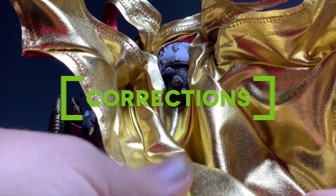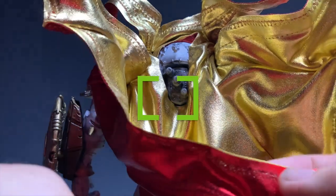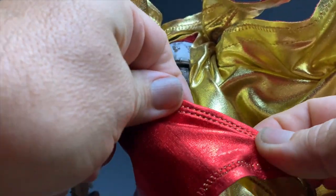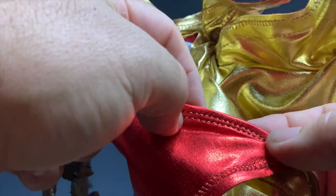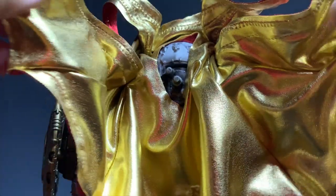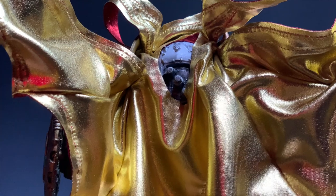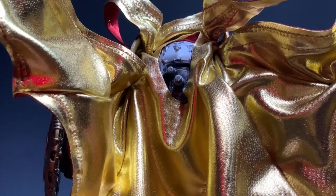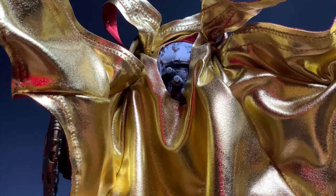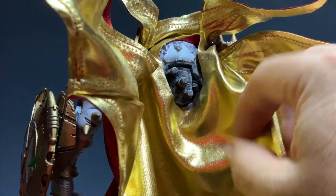Before I send any figure out, I like to make my corrections to make sure that the figure is in top condition or presentation for the owner to appreciate and display it. So I added a double thread or a double line into the spline that is in the back holding the wire. And I did that for the two bottom ones that will hold most of the weight. At the top, the right and left only have one seam of thread for that wire, and the wire embeds itself between the gold and red layer.